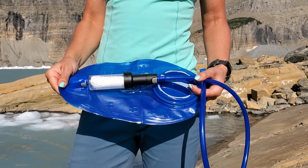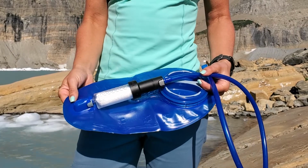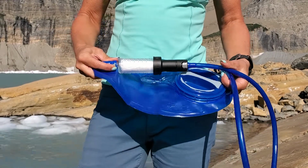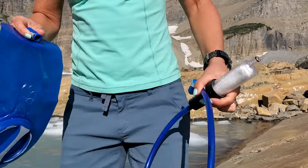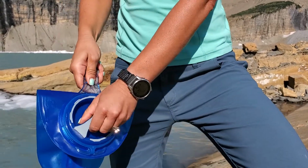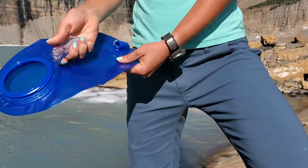We're here today to review the CamelBak 2-liter hydration bladder with the LifeStraw filter attached. The first thing you'll do is use the quick disconnect like that, and then put that on the ground. And then you'll unscrew. There you go, and it's got a neat little tether to hold the cap there. And now you just scoop it.